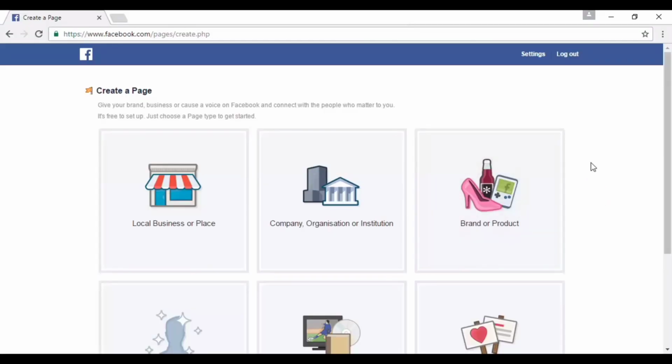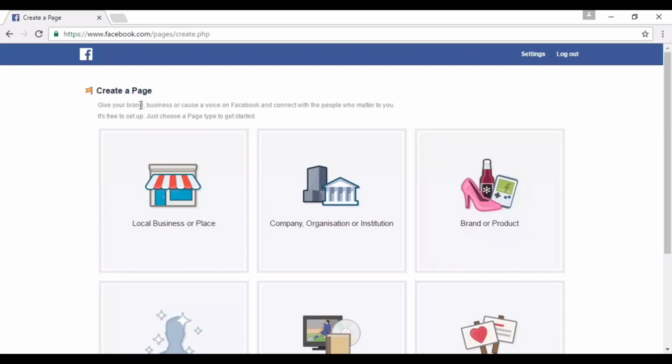They make it kind of hard to find the page to log in to create pages, so you want to come to this URL, facebook.com/pages/create.php. It takes you to this page here.